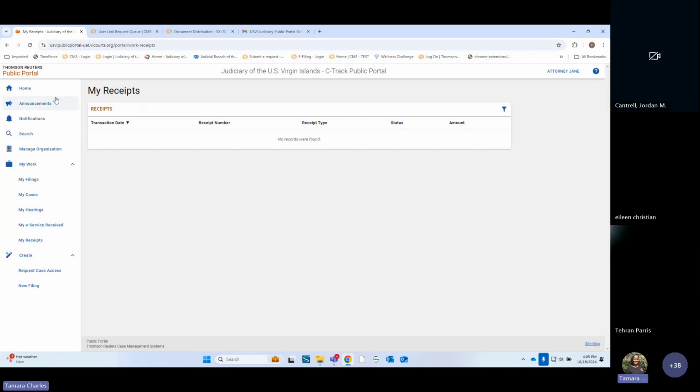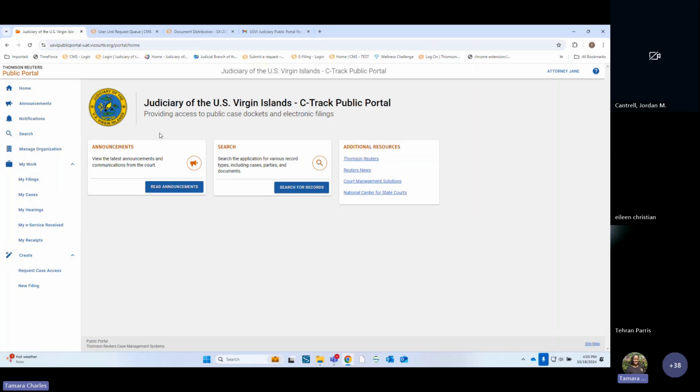Just a little FYI, if you are going through in November and you notice that there are some options that you used to have in the drop downs and they're no longer there, then just report it. It could be that we intentionally took it out. It could be that it was unintentional and we didn't realize it. Because as you can imagine, the options that need to be in the drop down, the court has to configure that. The court has to go and check to make sure all your case types are in there, all your docket entries are in there. So if there is something that does not show up, just nudge us through the e-file help email address, and we'll try to monitor those and see what needs to be added.